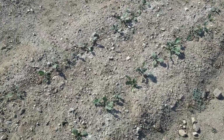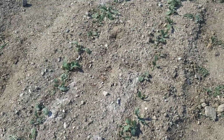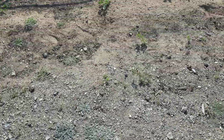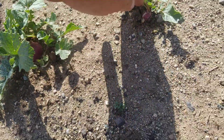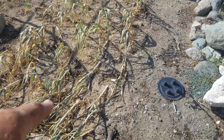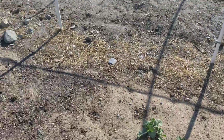See what they're doing to the radishes? Or I mean, these are turnips. And turnips come up real easy. They came up in like 2 days. And we got some, ooh, I gotta harvest that one. That one's ready. Radishes coming up. Garlic's about ready too. Almost all of them are falling over. These ones are ready, but those other ones are doggone close. We'll see how that goes. A little more radishes.